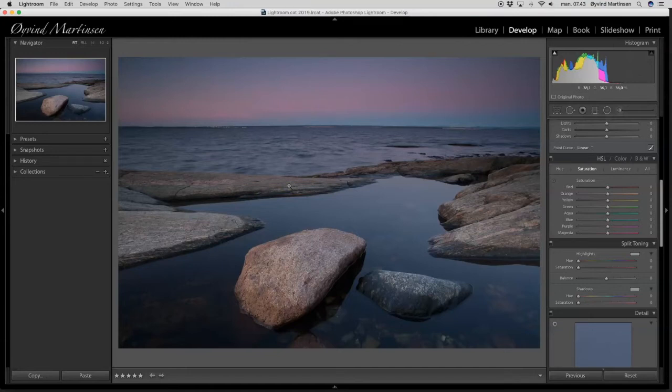In this video I'm going to develop this landscape photograph, and as you know, the raw file is an undeveloped image. So when you upload your raw file from the computer into Adobe Lightroom, the colors and contrasts are very dull and you need to develop it. So let's go to work.